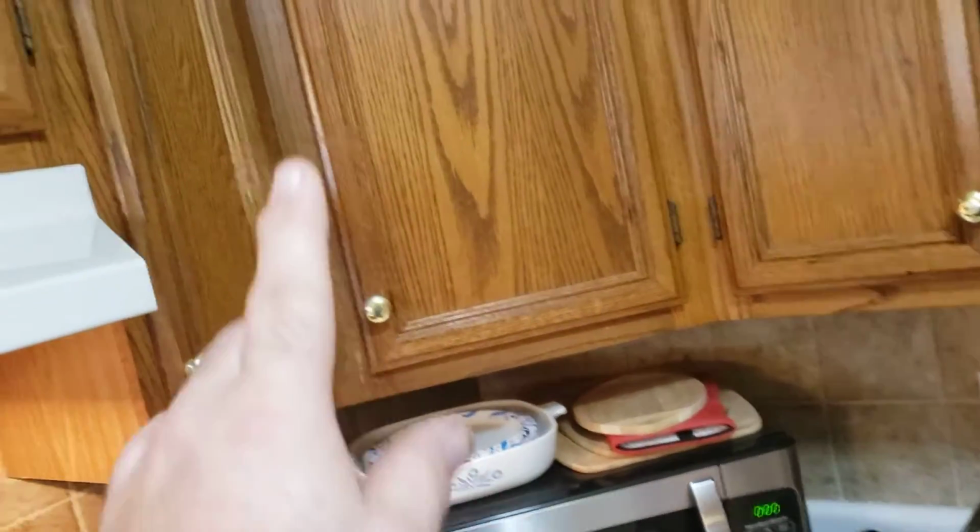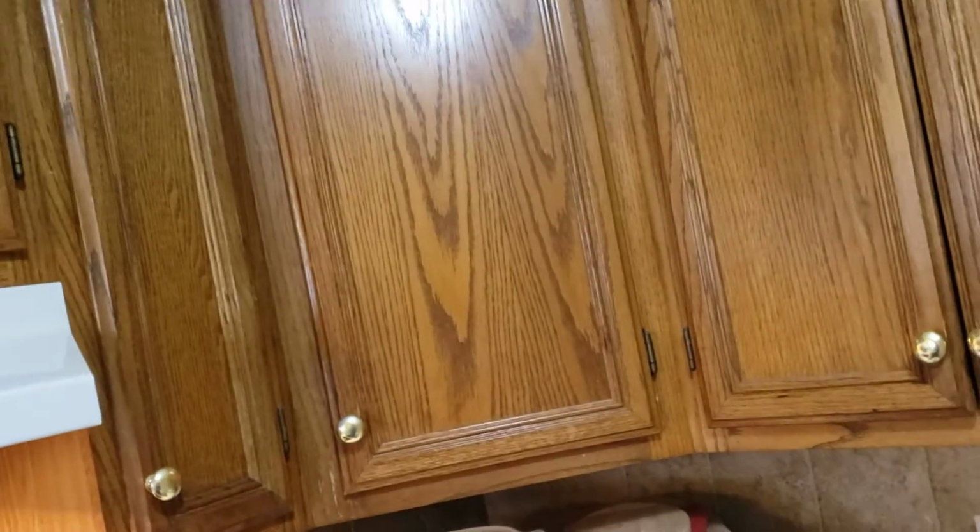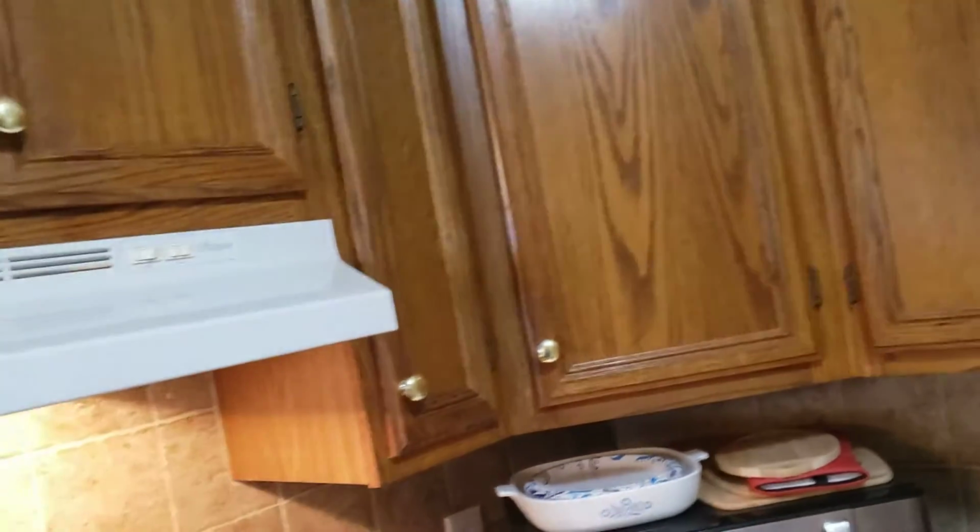But you would rather have the larger cabinet here and the larger cabinet there, which is 6 lineal inches longer than that smaller cabinet in the corner. So she's okay with that. That makes the cabinets a little more uniform.